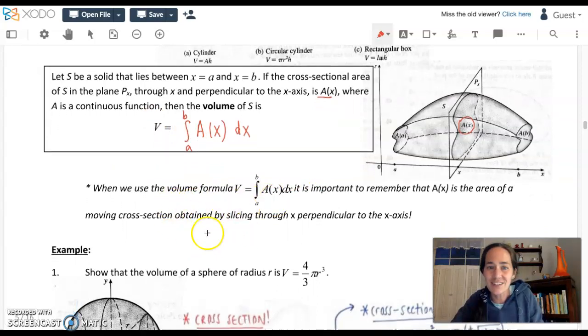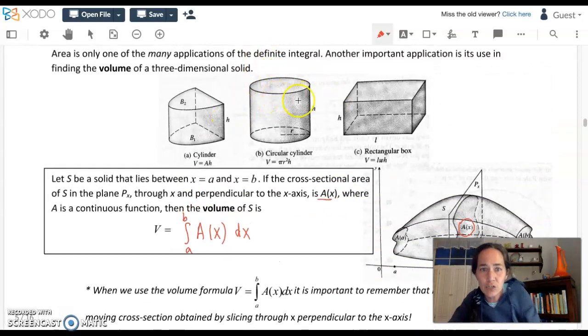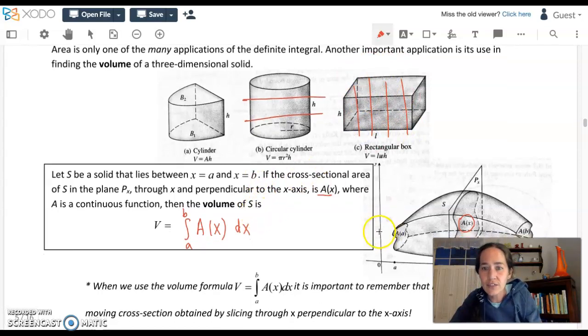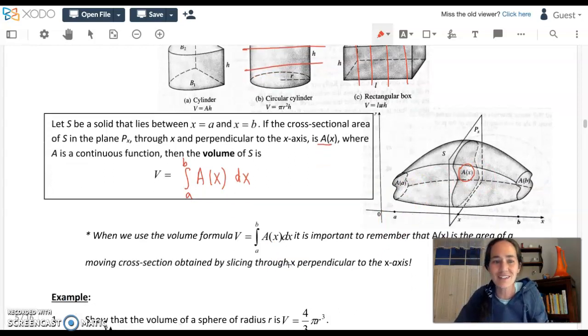It's kind of crazy. This little piece of advice in italics that you see beneath it: imagine this plane just moving throughout that blimp shape. I don't think the cross-sectional area is all the same. I mean, if I cross-sectioned a nice predictable shape like this cylinder or this rectangular prism here, I would just get a bunch of cross-sections that were all the same shape. Whereas in this example, it's a moving cross-section that is constantly changing shape when you move right to left. And that's why they call calculus the mathematics of change.